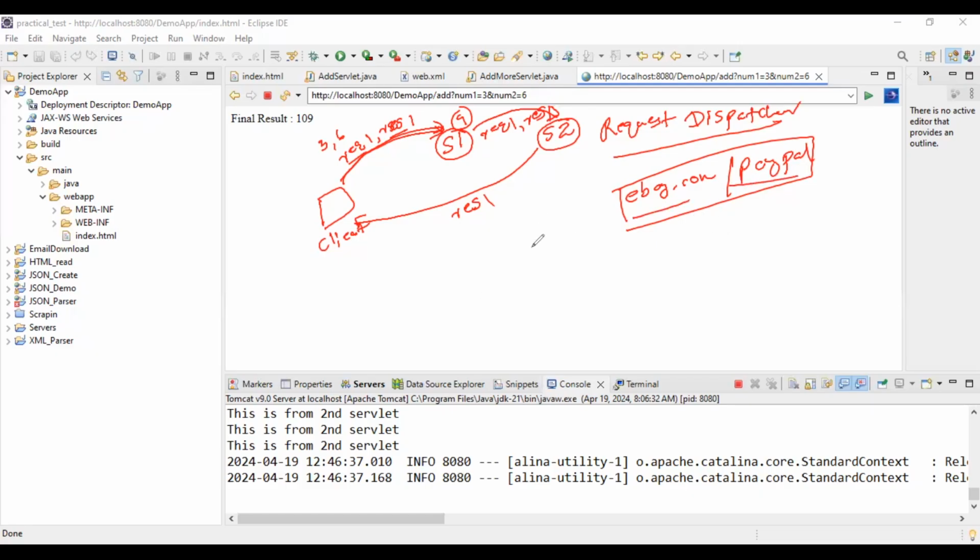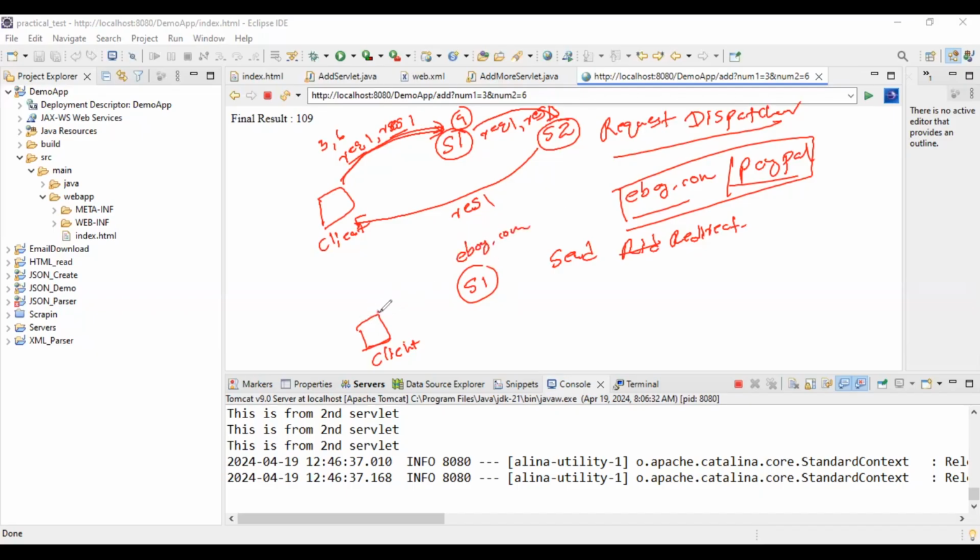Then we have another method called sendRedirect. Inside sendRedirect, as a client, you can request something from a servlet. Let's say this one belongs to ebay.com.